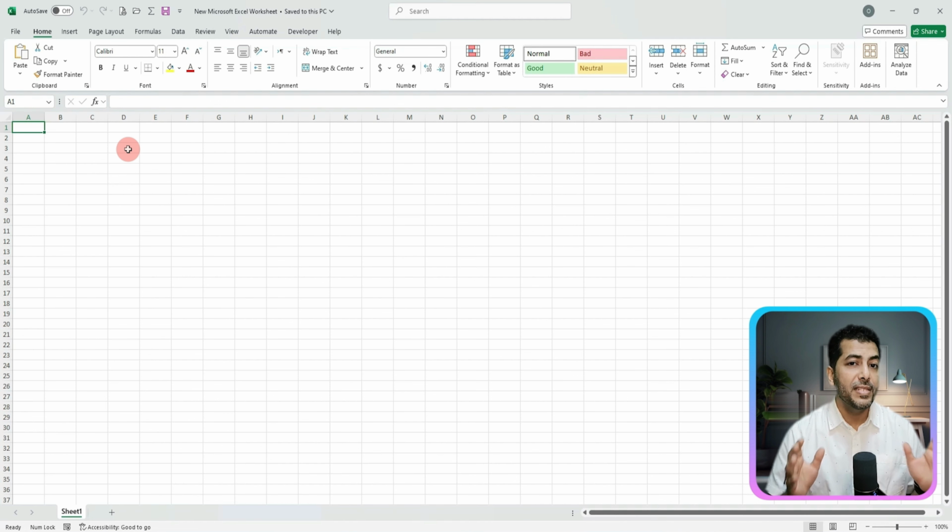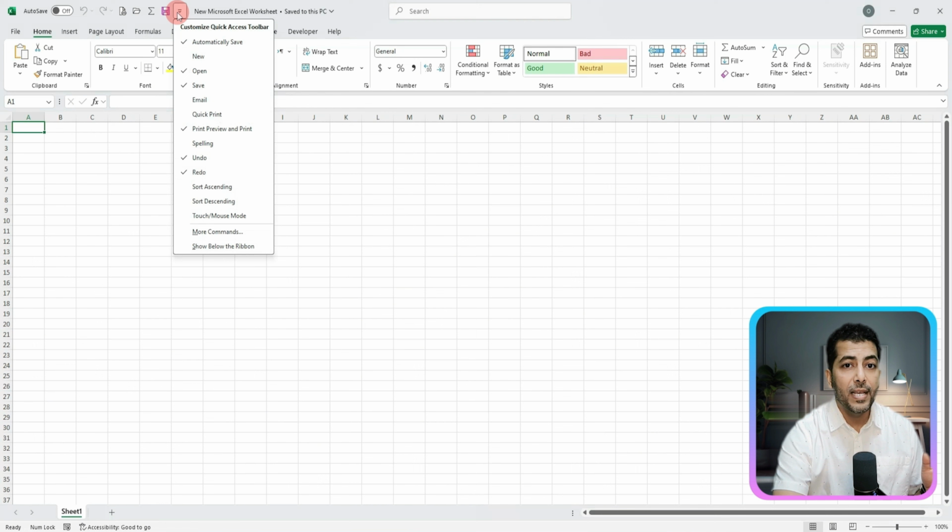By default, it includes save, undo, redo, but you can customize it with any command that suits your workflow. For instance, adding a shortcut like print preview or quick analysis can save your valuable time, especially in exam or interview scenarios where speed is crucial.